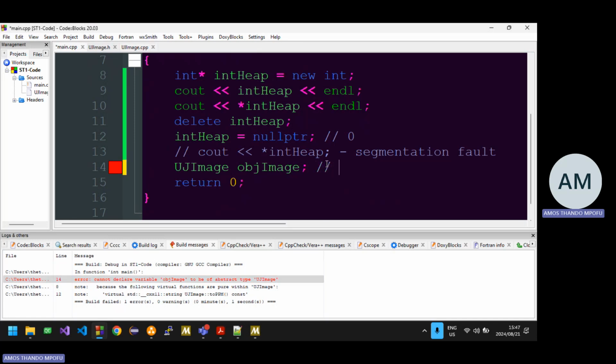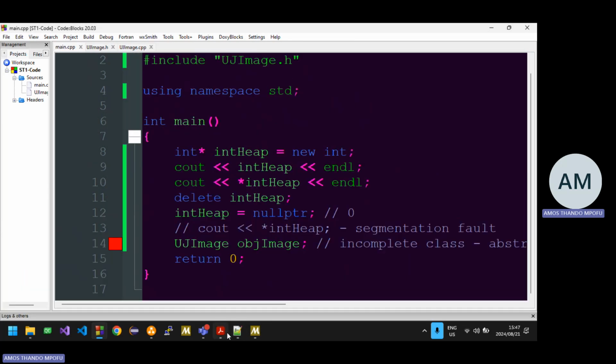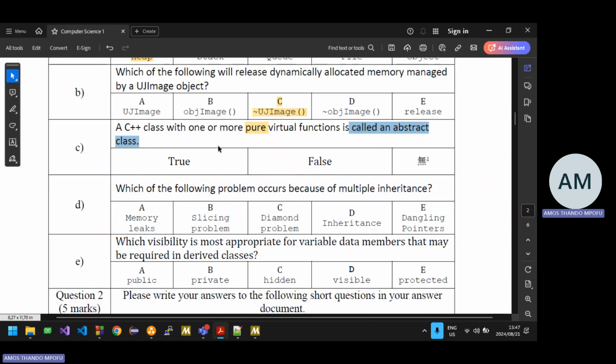I'm going to leave that error there because this one shows you in Code::Blocks an incomplete class. Basically, it's abstract. Since there are some things that are not implemented, that makes that class abstract. So now we have an understanding of abstract and pure virtual. I know it takes a lot to explain, I just really want you to understand. One or more pure virtual functions makes an abstract class.